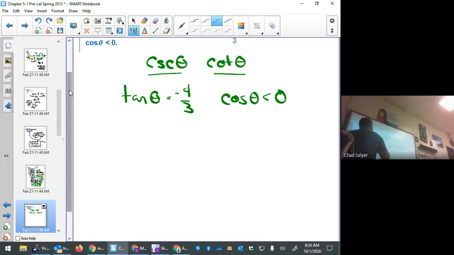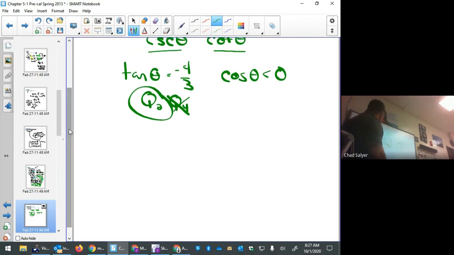let's do a quadrant analysis. First of all, tangent is negative. The tangent is only negative in Q2 and Q4. That's where the sine and the cosine have different signs, positive or negative. So in quadrant 2, the x or the cosine is negative, the y or the sine is positive. And then in Q4, the x or the cosine is positive and the y or the sine is negative. So that's why I know it has to be one of these two. Then the cosine negative, well, that's only the case in Q2, so we can disqualify Q4. We know theta is in Q2.